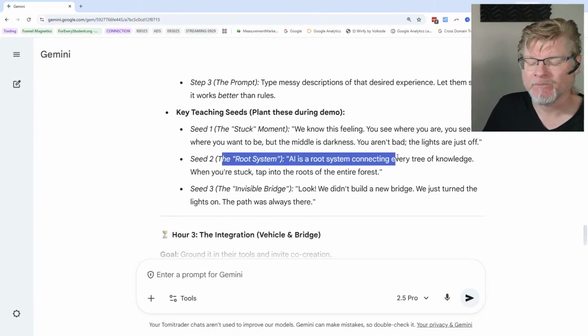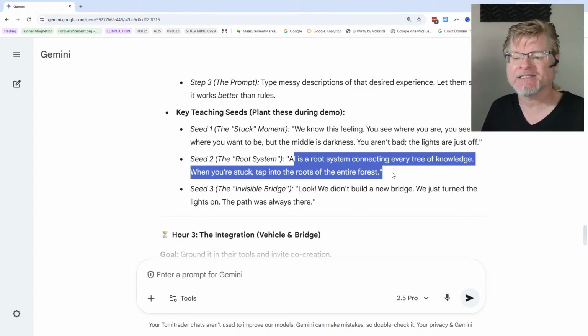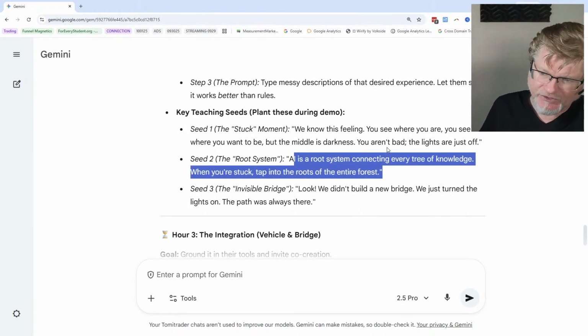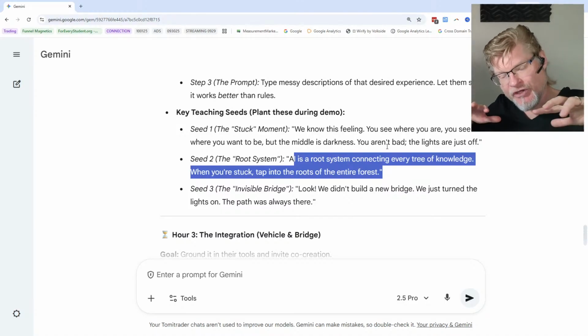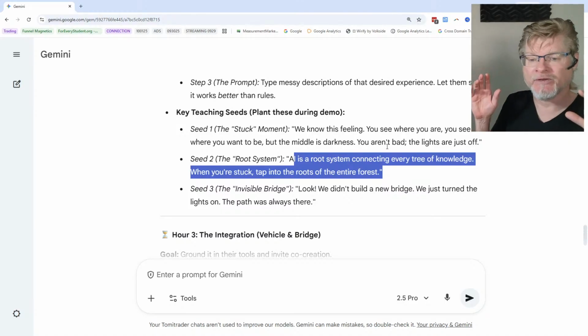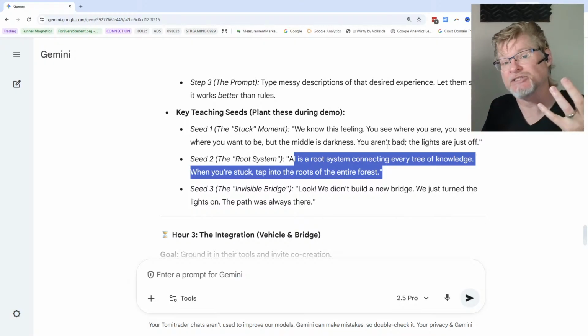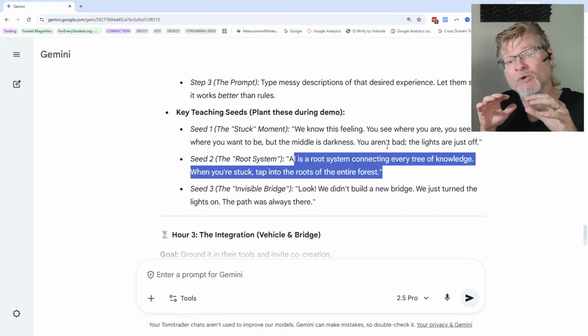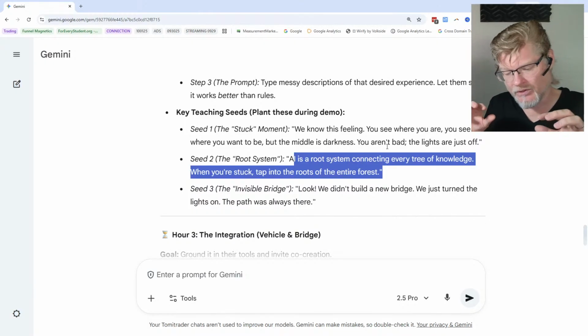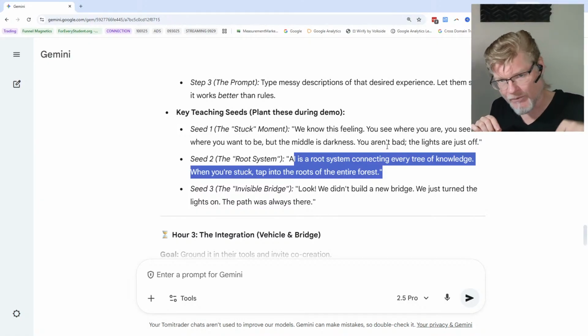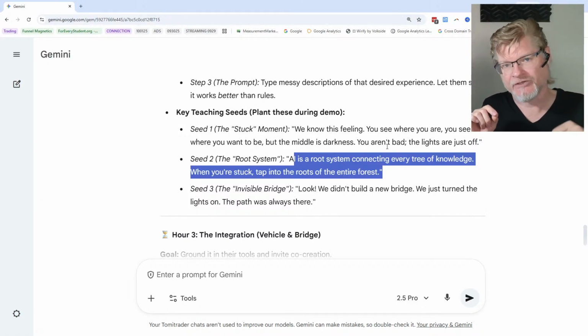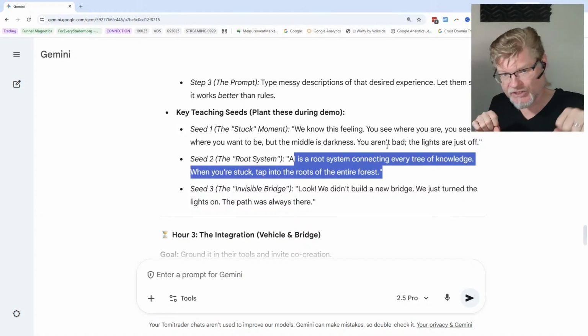Now this root system, this other concept of planting seeds: when you think about AI, imagine all of human knowledge up until AI, until computers and technology and everything. But this is what technology is for. Technology is to help us network as humans. From the very first tool, when we first smashed a rock against something and realized a rock could do something, ever since then, technology is there to help us network.